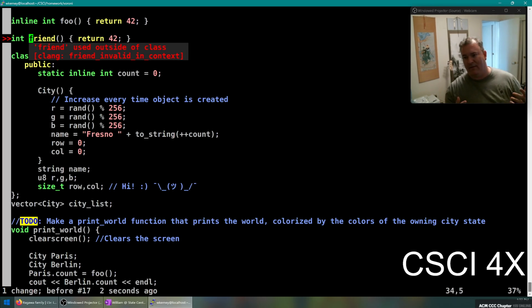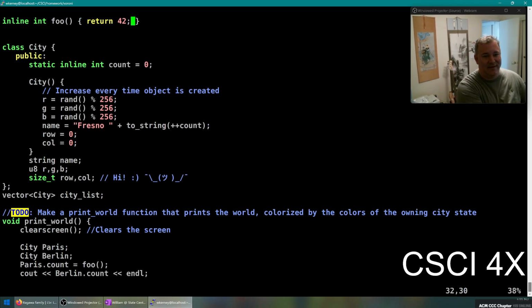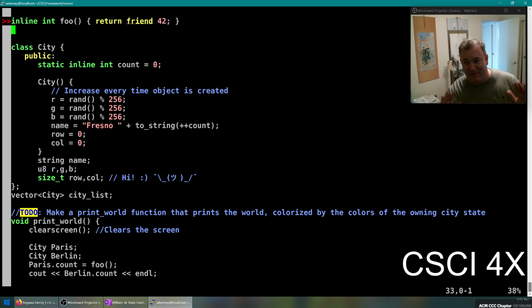So one of the things about language design is that if you have these reserved keywords, and they have been reserved for a long time, then nobody has a function or a class named friend. And so maybe if you're going to add a new capability to the language, like parallel processing into C++, better than it is right now, which is fairly marginal, you might say, well, the friend keyword isn't really being used here, so maybe we can modify the language so we say return friend 42. This isn't valid C++. Please don't think it's real. But they do things like this.